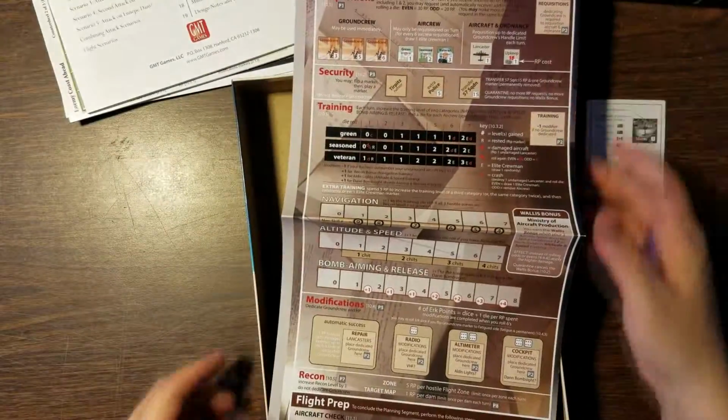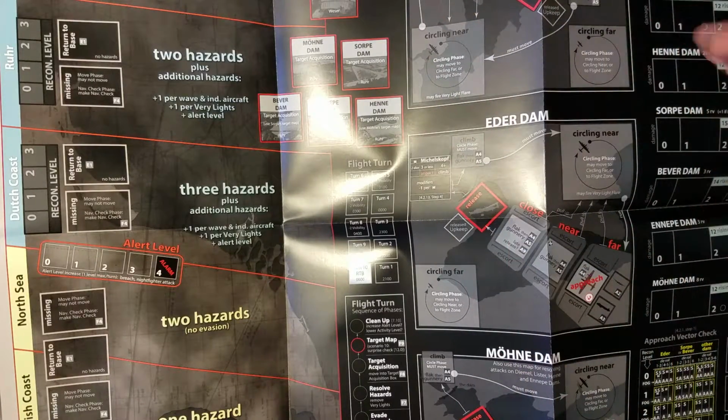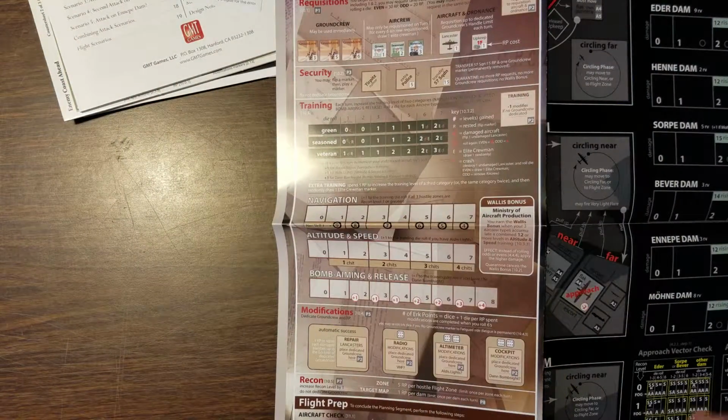And then you got a map, which is a somewhat unconventional map. So even though I don't really have enough space to do this, I'm going to unfold it a little bit at least. So it's not really a map. It's more of a display. So you have the target maps, the 3 dams, the Sorpe, the Eder, and the Möhne. And then you have various flight stage boxes here, so you start on the Dutch coast as you fly in, for example. Well, actually, you fly in from England, English coast, North Sea, Dutch coast, the Ruhr, the Weser. And then you've got a big display here for the various campaign phases.